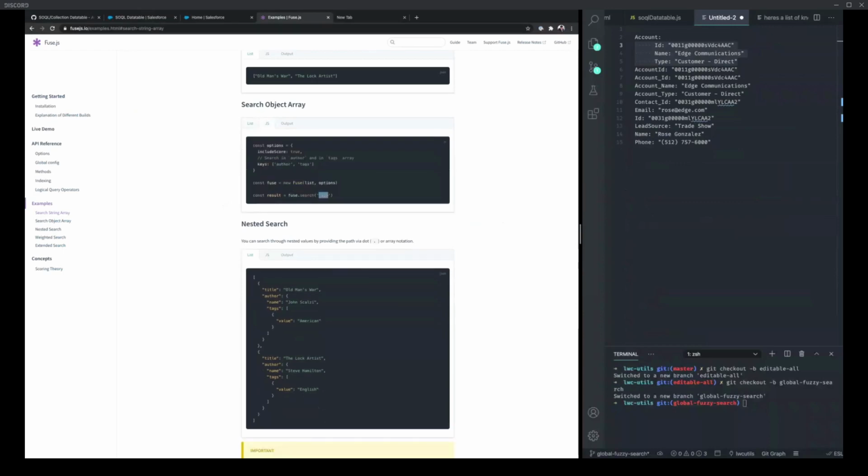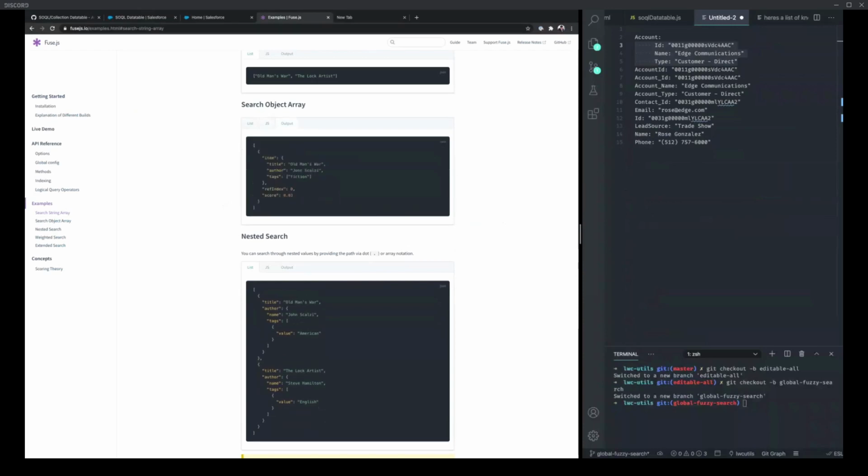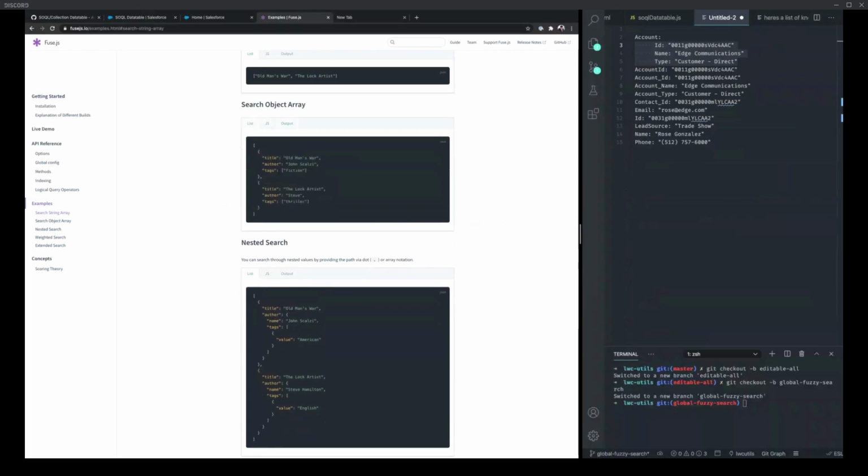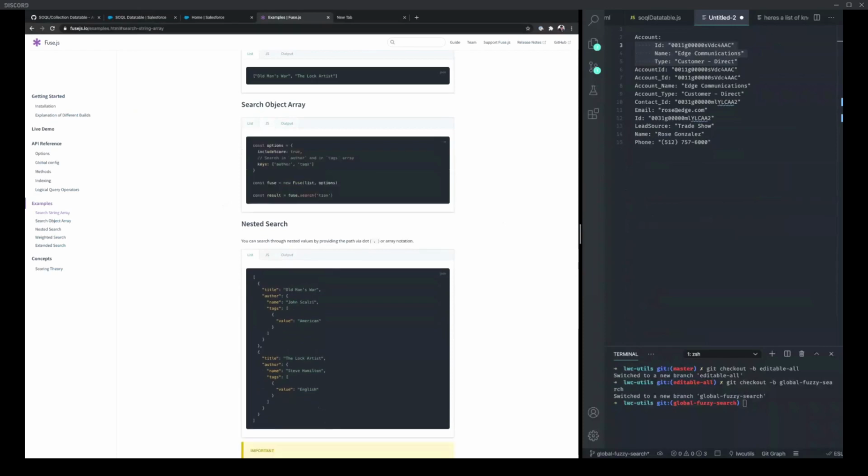And if I search Tion in both author and tags, got it, because it's got Tion in this. Okay, so this gives you the ability to specify first level keys.